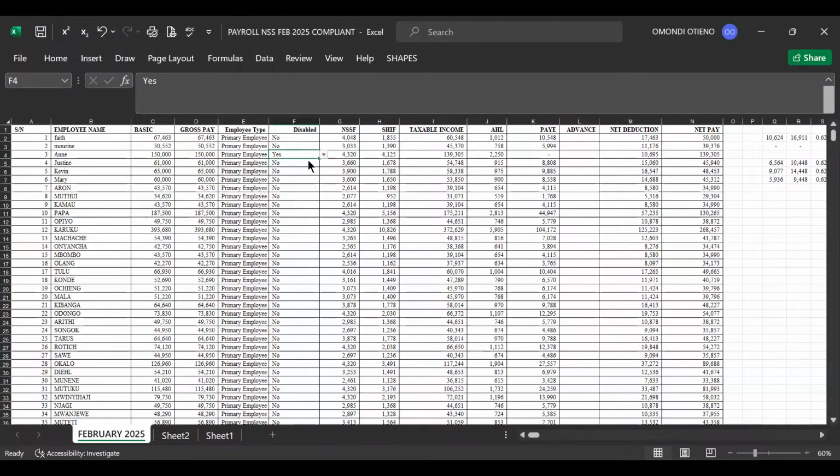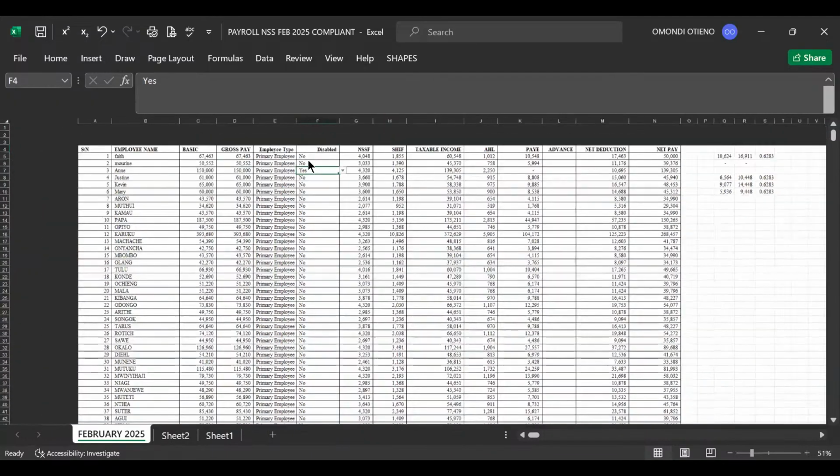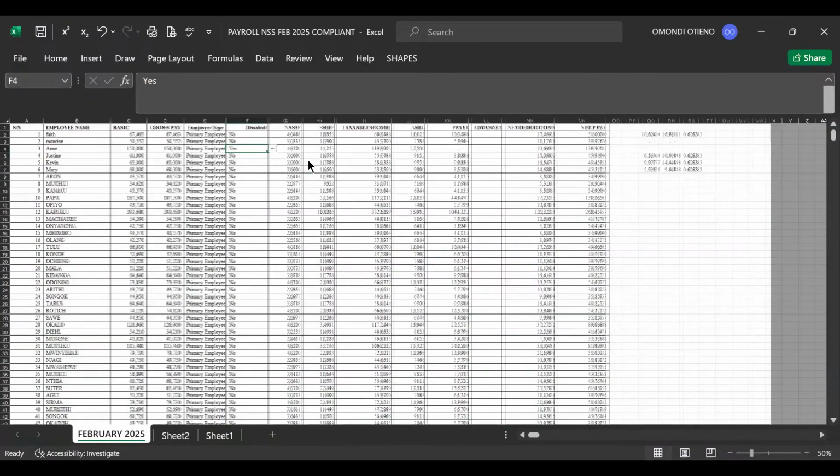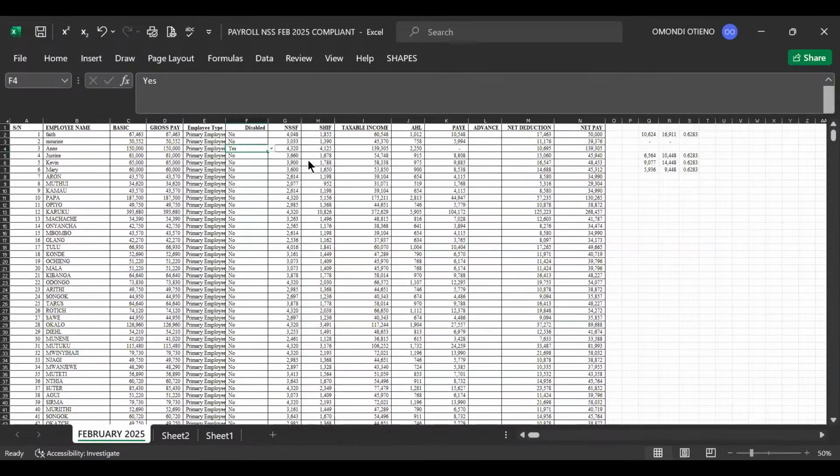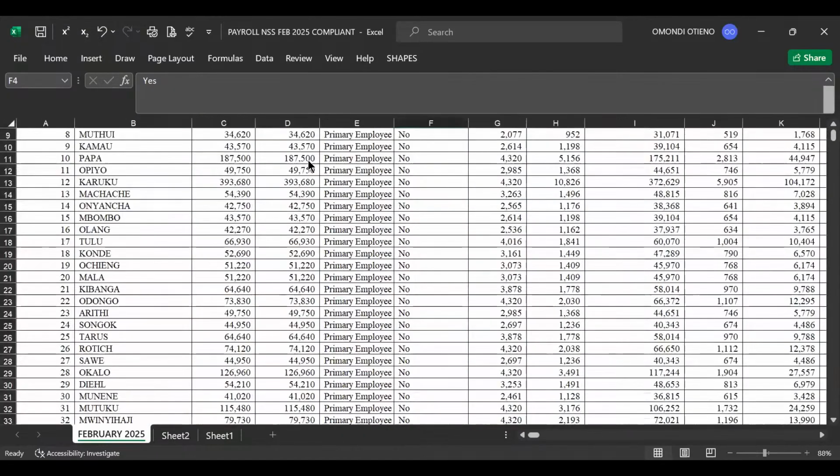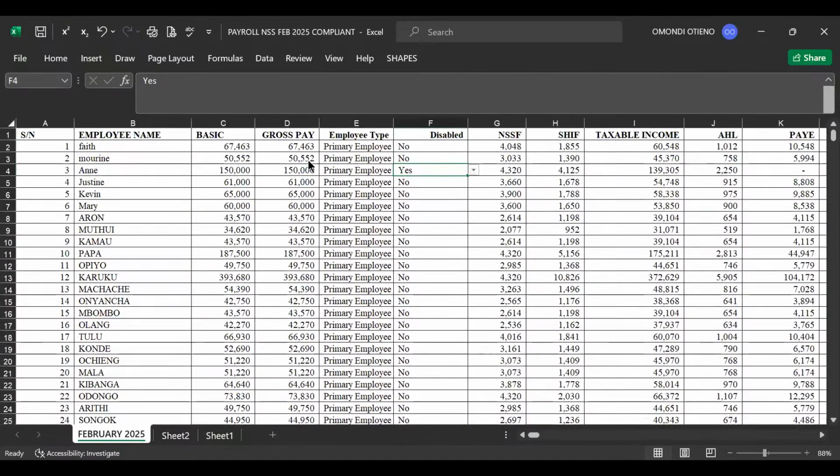Now, automating these things simplifies your work in making the payroll. Some of you here are struggling; every end of month, you have to do these things manually. If you have 10 or 20 employees, you have to calculate for each and every single employee at the end of every month. That should not be the case. You should have an automated payroll, so that when you key in the figure that this person is supposed to earn, automatically it gives you the net pay.